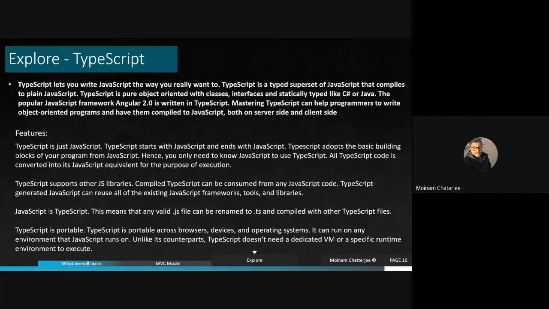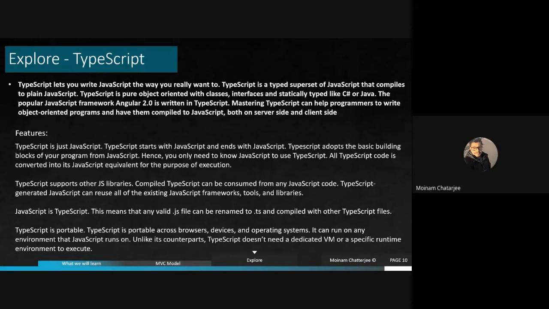So TypeScript. First, as you saw in Angular, we talked about TypeScript. The entire Angular framework... there are two versions of Angular. One is the older version, that is previous to version 2.0, and then there is 2.0 plus. 2.0 plus is what we are going to learn today, and that is actually what is being used everywhere.